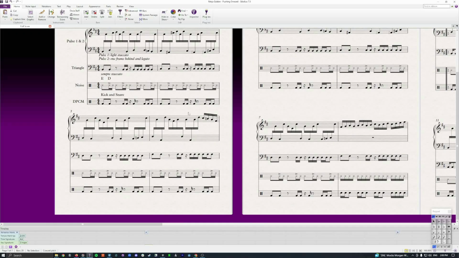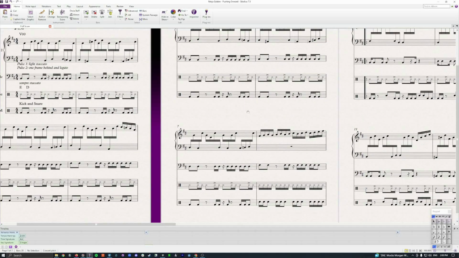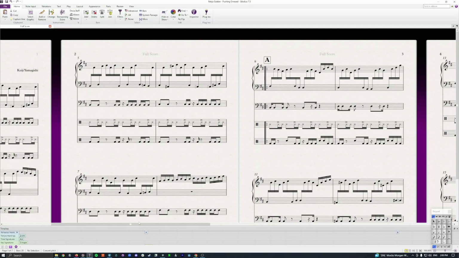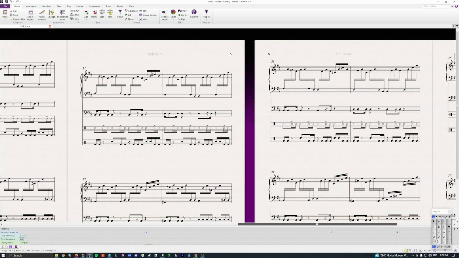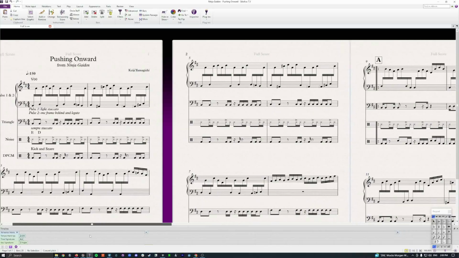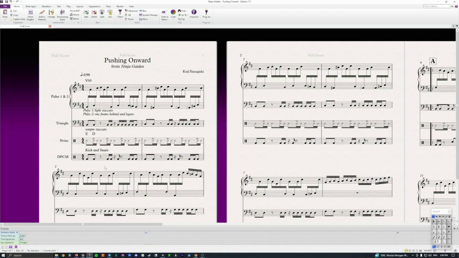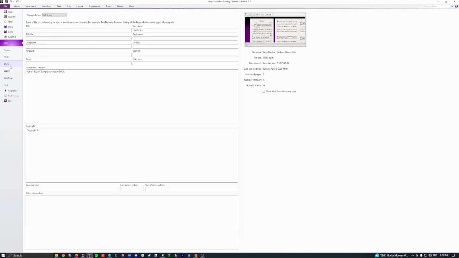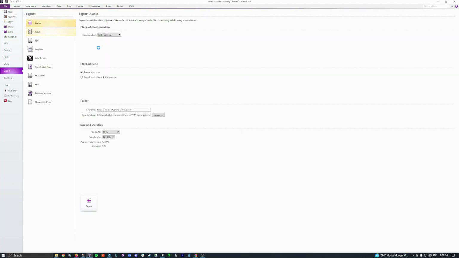Score. And then I put this one on the dual staff like I did earlier, and I'm just going to check it over real quick. But I think this is basically it. And then what I do next to make the final product is I print it out of Sibelius, I use the video export. So this one exports the video automatically for us.